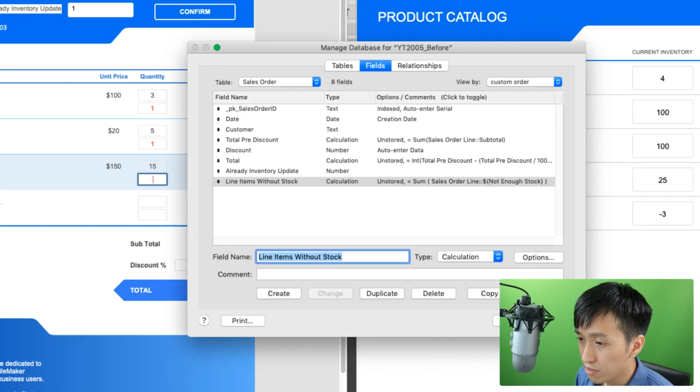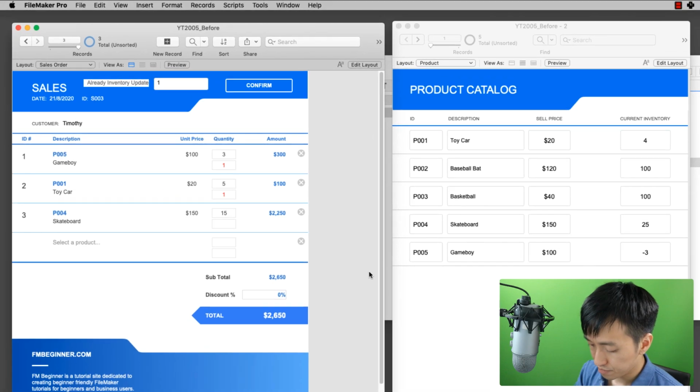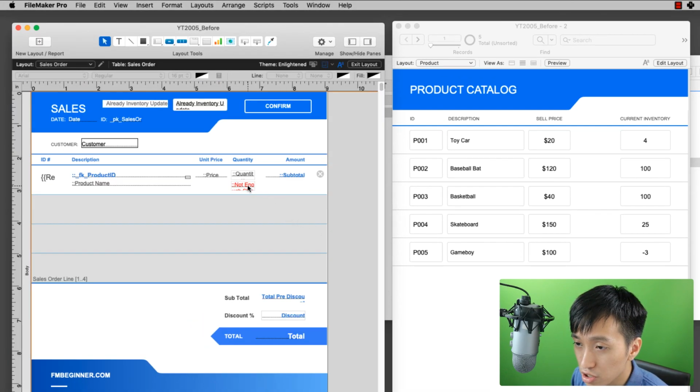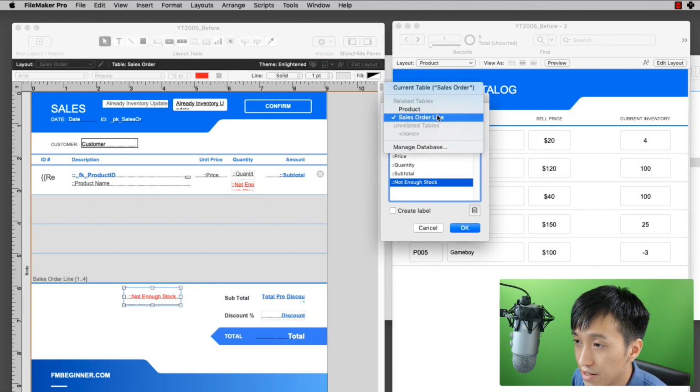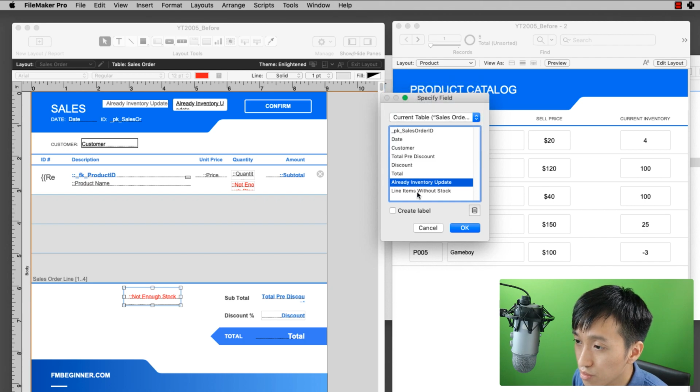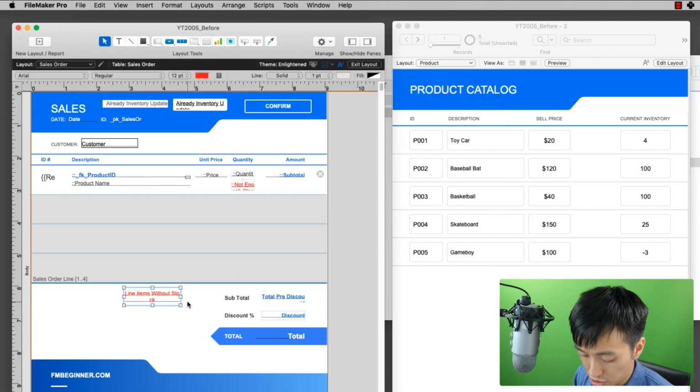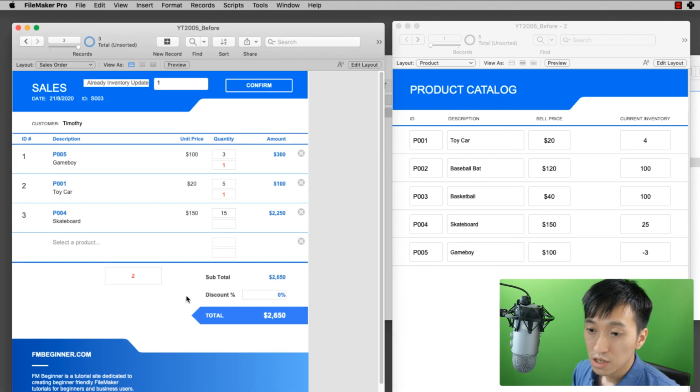So if I click OK now, click OK again, I'm just going to copy this and place it on the bottom here. And I'm going to add in that new field, line items without stock. So as you can see, now it adds up these 2 ones and turns it into 2. That means this sales order has 2 line items that do not have enough stock to fulfill it.